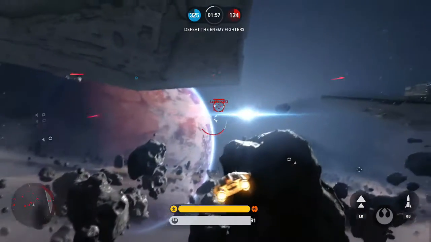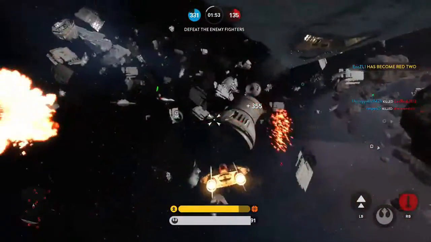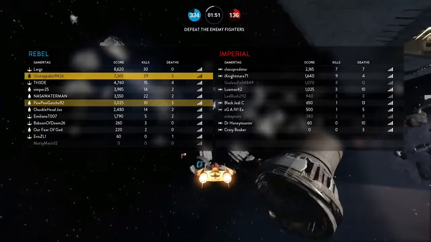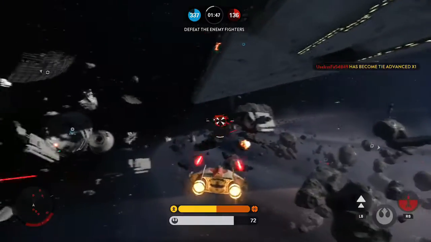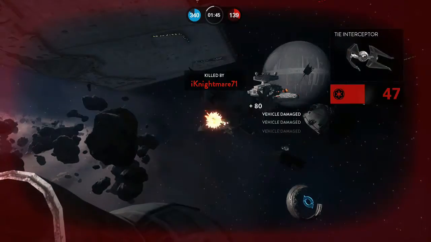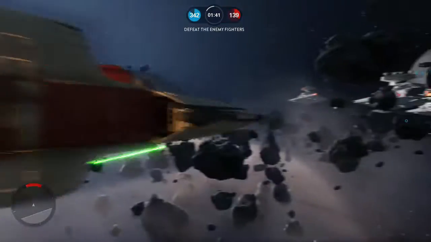I give props to that enemy team, but the third phase is, if you're the Rebels, you get to partake in the all-famous trench run, where you have to hit the checkpoints, and once you get to the last one, you destroy the Death Star. That is so cool. And if you're the Imperials, you gotta defend.